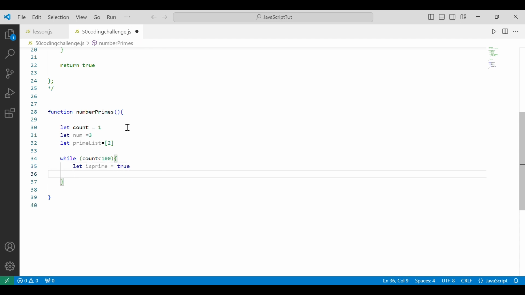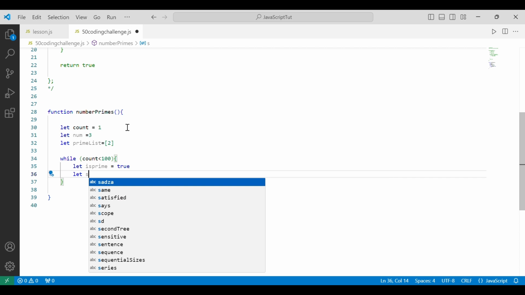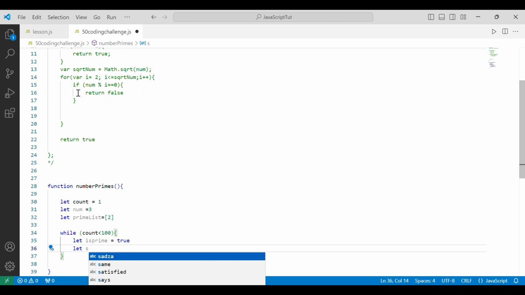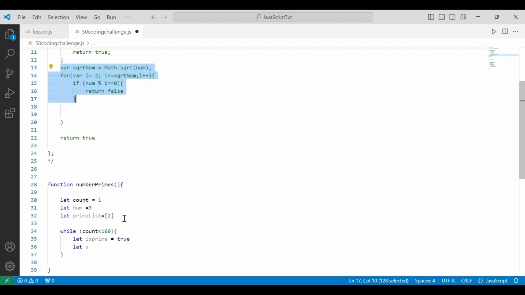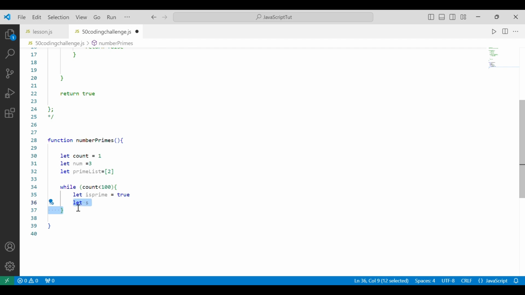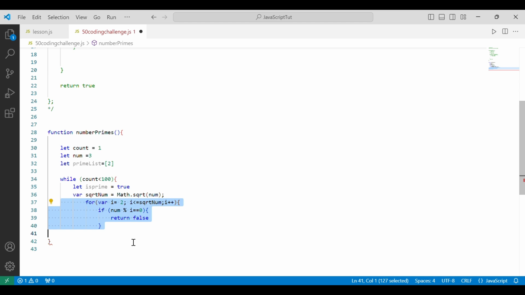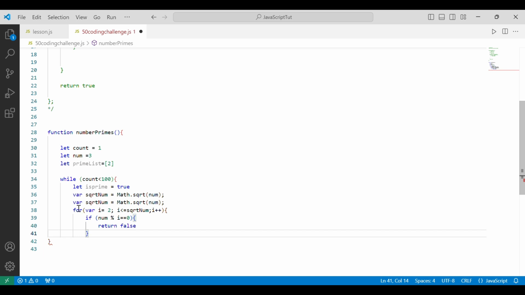Then once we do that, we're going to square it like what we did over there. We're going to let square root be equal to math square root. So we can come here and just copy this function, Control C, and we can come in here and Control V. Sorry, we're going to backspace, Control V there. I think it would have been faster if we hadn't done that. Control V. Alright, so we're going to have this.